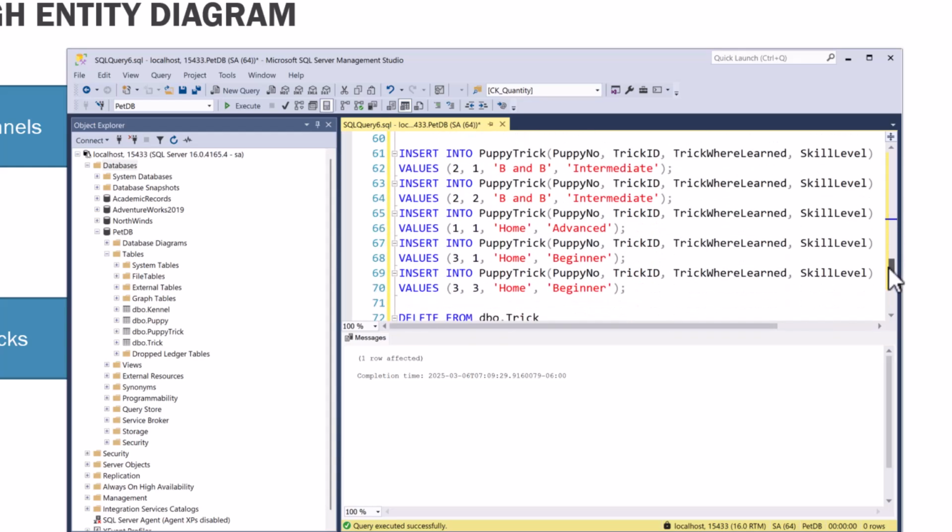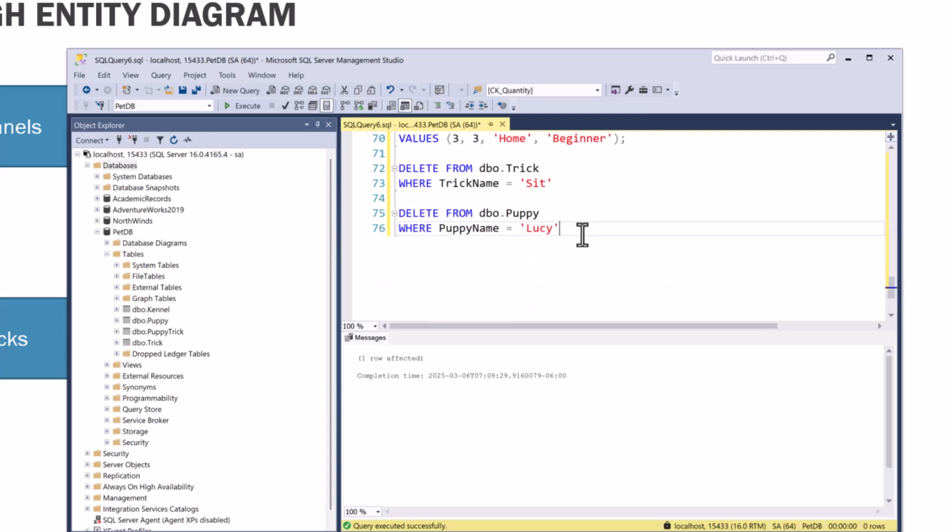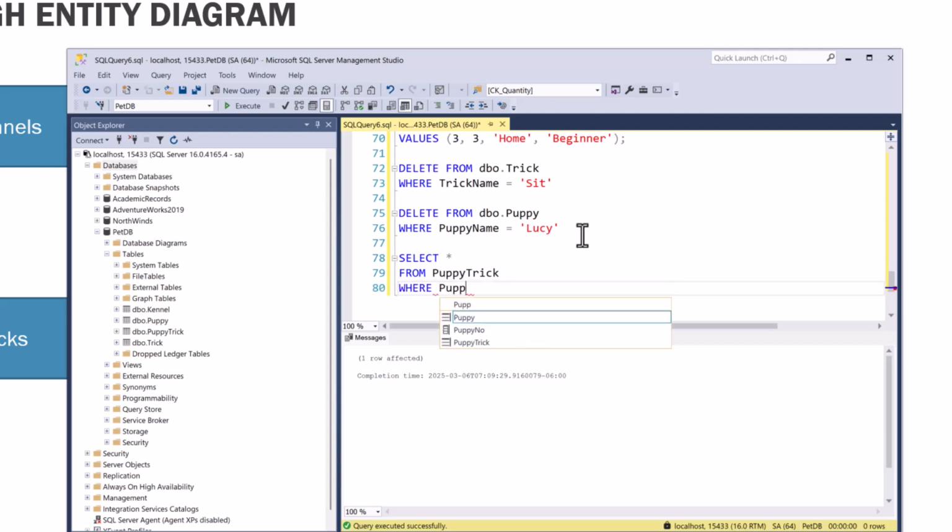So if I would come in and try to find any records for puppy 3, I should not be able to see those. So from puppy trick, where puppy no is equal to 3, I shouldn't get any records returned to me.